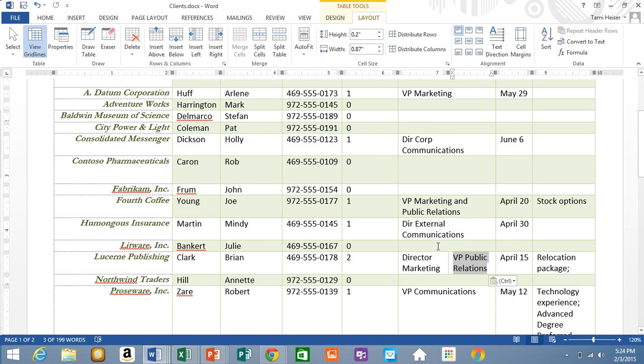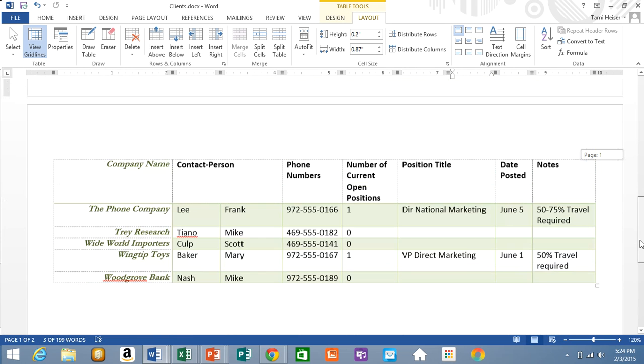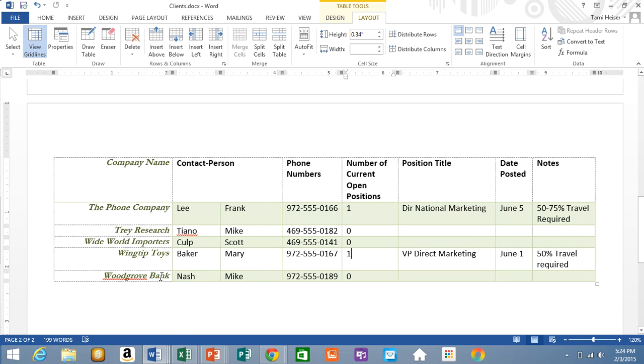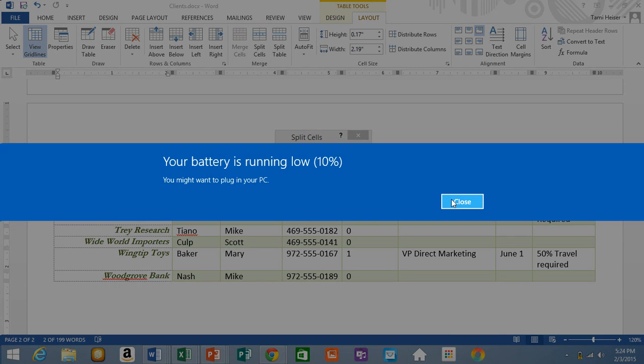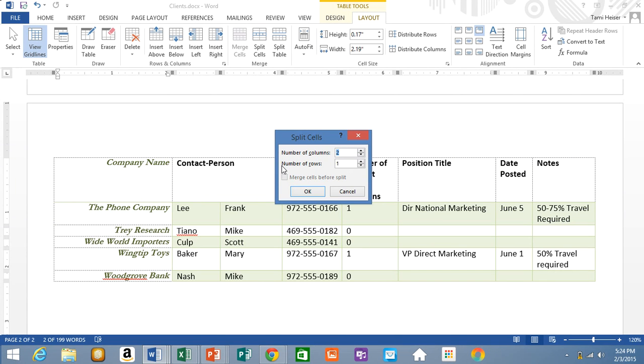In the company name column, select the Woodgrove Bank cell. Click the Split Cells button. By default, the number of columns is 2, whereas the number of rows is 1. The Merge Cells Before Split checkbox is checked. So we want Merge Cells Before Split.